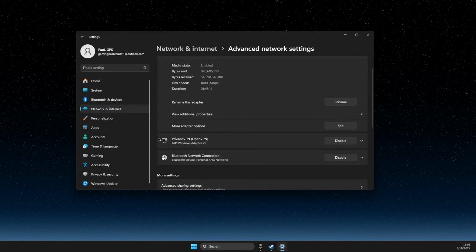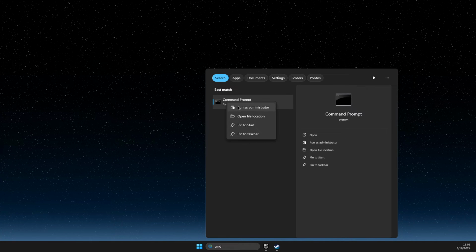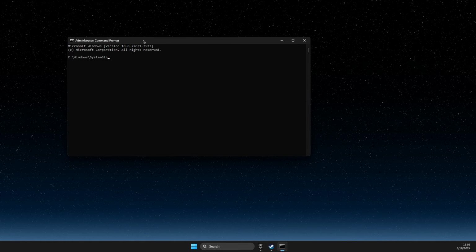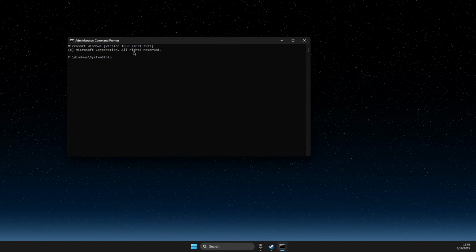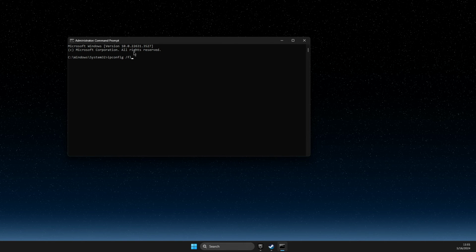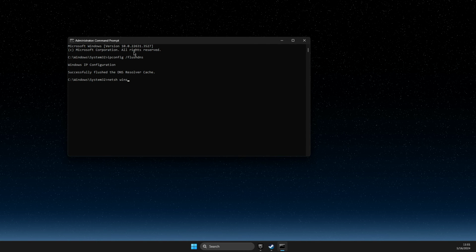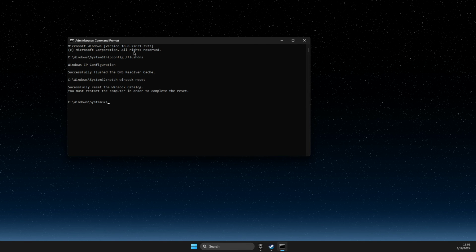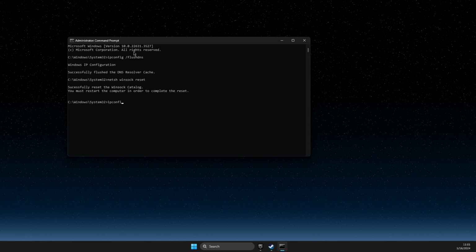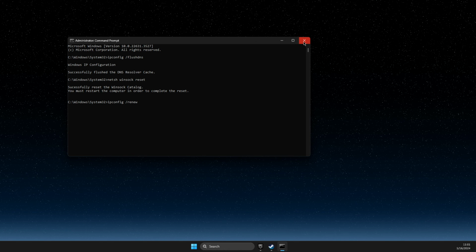Apply the changes, and then you need to open up CMD, right click on it, run as admin, and then you need to put a few commands here. First one is ipconfig /flushdns. Then another command is netsh winsock reset. And then another command is ipconfig /renew. And after that, your problem should be fixed.